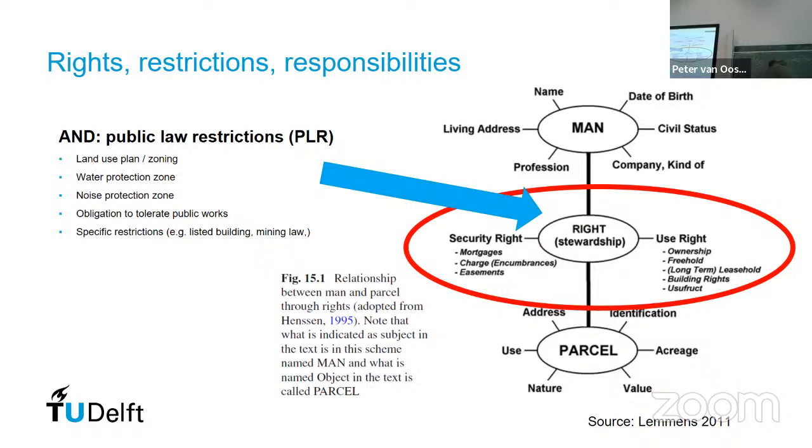I have a piece of land, I'm the owner. How do we know that? I'm the owner. And I give someone a mortgage. There's a right I give to someone. And I can tell you that it means that I have to go to a legal specialist and will make a deed, that deed will be registered in the system of land administration. But what's the background of this? What's the meaning of security right?